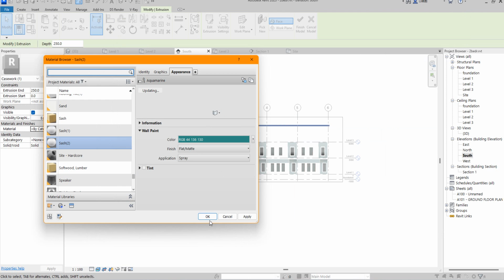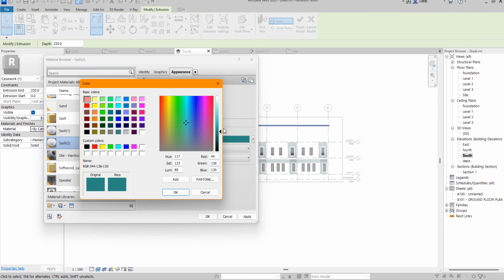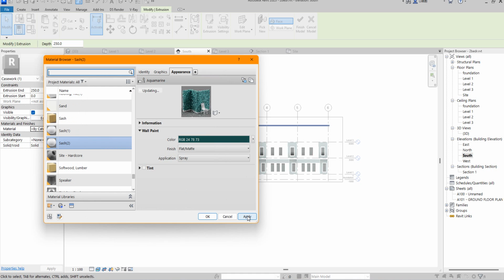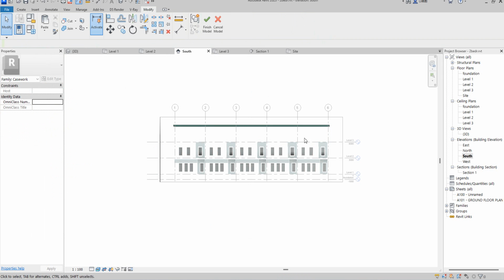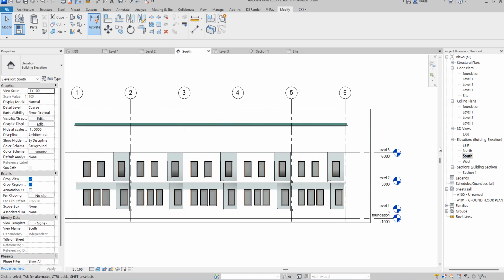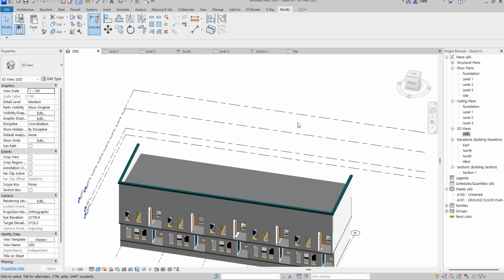So I'm going to use aqua marine, because I want everything different from what I've shown in the preface. So aqua marine, this time around I will darken this down. Say okay. Then I will apply that to here. Flat matte is what is okay for me. So this is it. I will click finish. If I'm okay with it, check it in 3D to see what you have done.